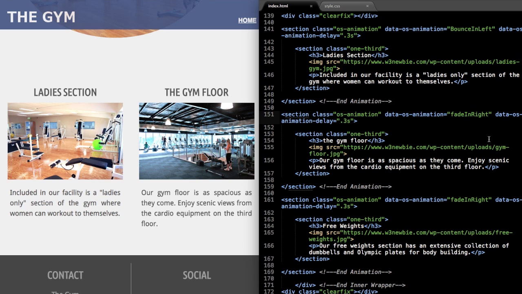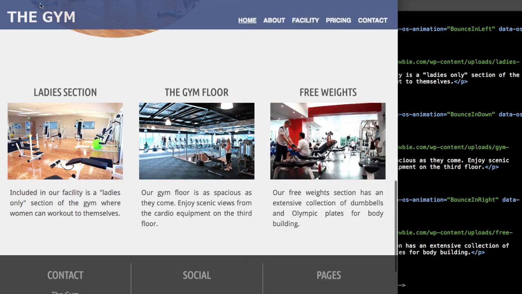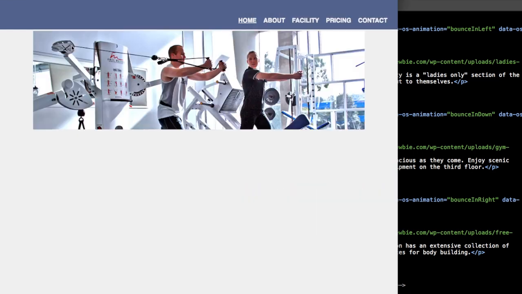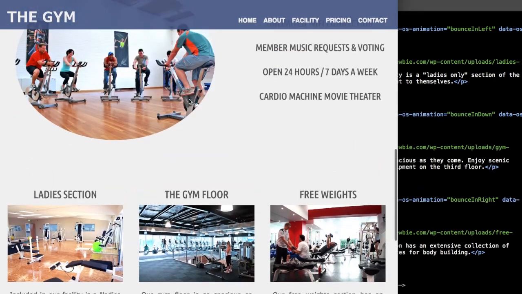So this is going to be bounce in down, and then the last will be bounce in right. As I said, just pause the screen if you need to for a moment to catch this. Oh, so here we go again with the capitalization being important. You'll want to just make the B lowercase here. All right, so there we go.